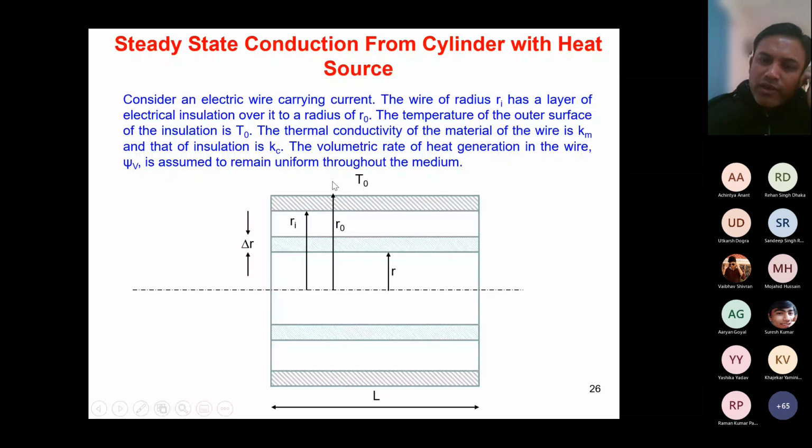Now, as I said, there is a generation term. Also, the heat transfer is taking place in a radial direction, and therefore we have to make a shell balance in this case, because there is a generation term and at the same time a variation in the heat transfer area as we move along the radial direction. Is it clear to everyone? Yes, sir. So we are assuming a shell of thickness delta r at a radius r from the center. And again the length of the wire is L, capital L.